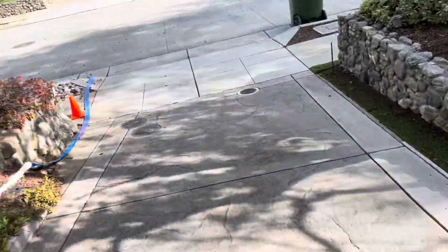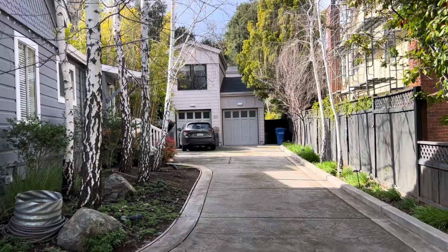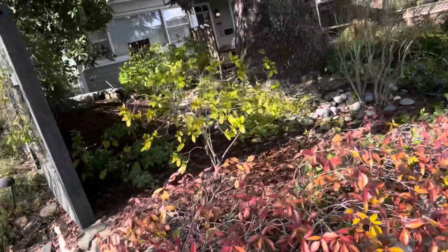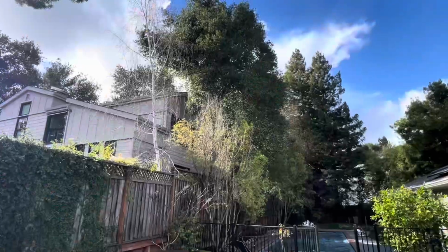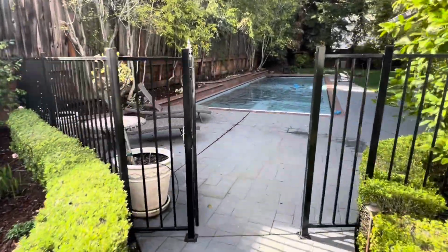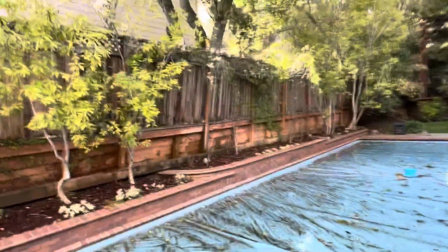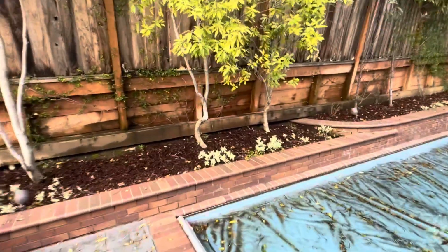There's a long driveway where we could very likely back the truck and chipper all the way up, so the chipping part wouldn't be too bad, but the wood would be a challenge. And the neighbor's property, access on this side is also very, very tight. Here's the tree from this side. I don't know how old the pool is, but it very likely caused damage to the roots on that side if they put the pool in after the tree. It's pretty clear that the wall is falling down.